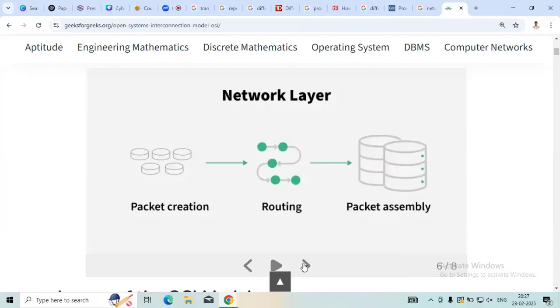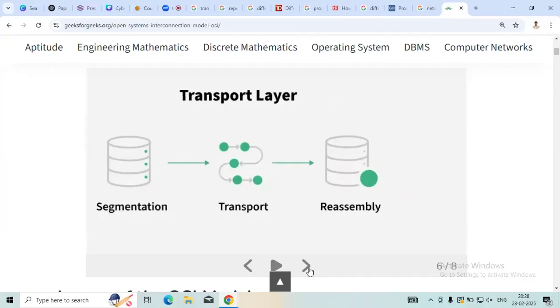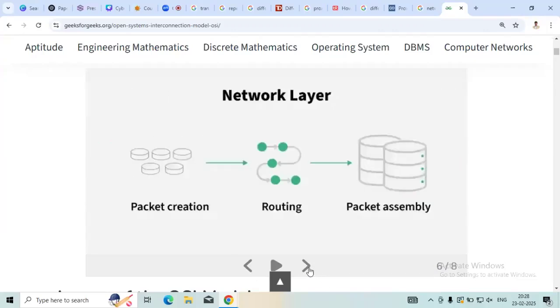Take a potato. The previous layer, the transport layer, is like you cut a potato into small pieces. In the next layer, you assign each small piece where it should go and how it should go. Got it?